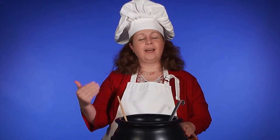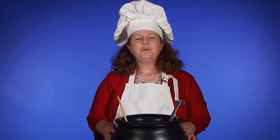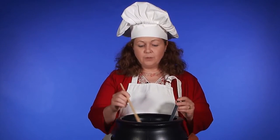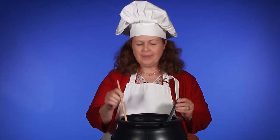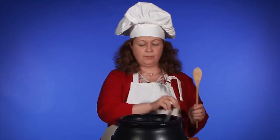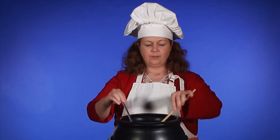How do we make story soup? Well, one important thing that I need you to help me do is to sing the story soup song. It goes like this: We're making story soup, we're making story soup. Stir slow around we go, we're making story soup. And I can stir it — I have a long wooden spoon. I also have a ladle, and I'll use those to stir this soup.